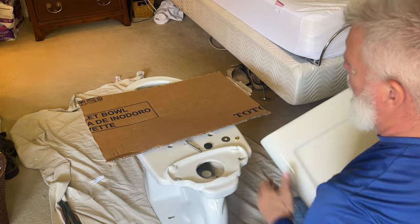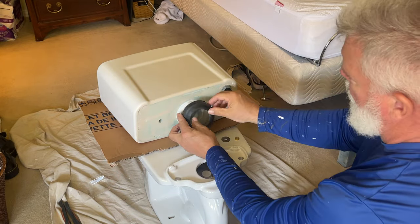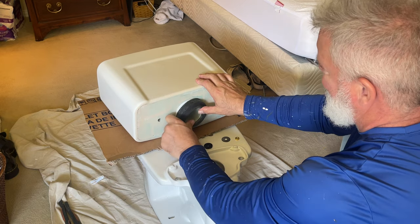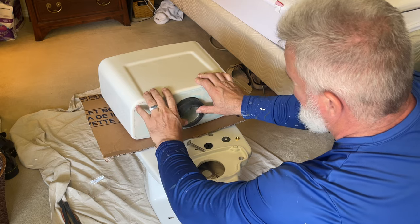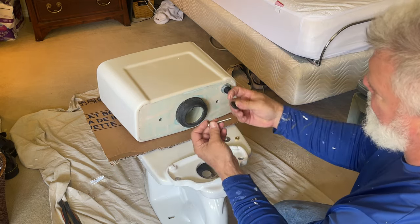I cut a piece of cardboard off of the box that the unit came in, and I'll place it on the bowl to keep it from getting scratched up. So install your rubber gasket with the tapered end facing down. Make sure that it's on good. You'll hear it kind of click around the pipe.